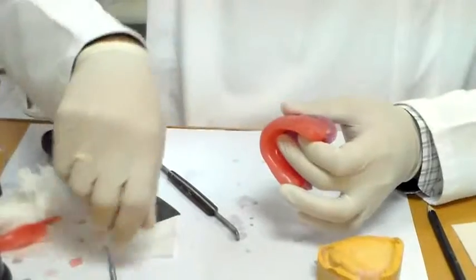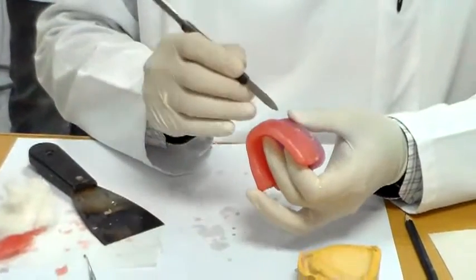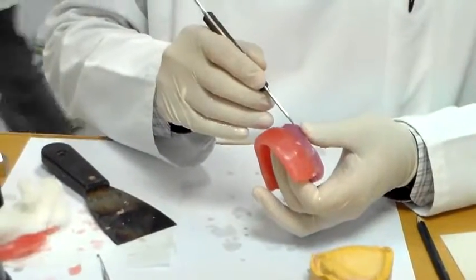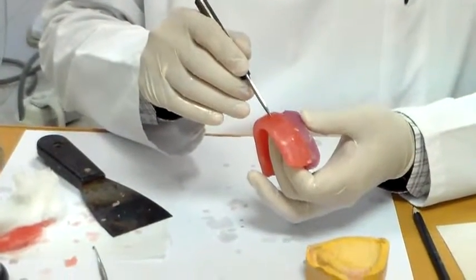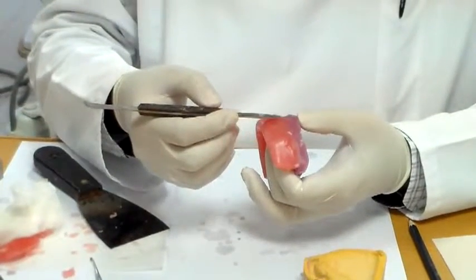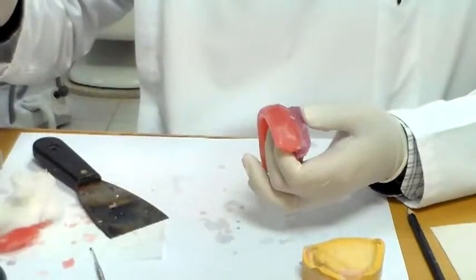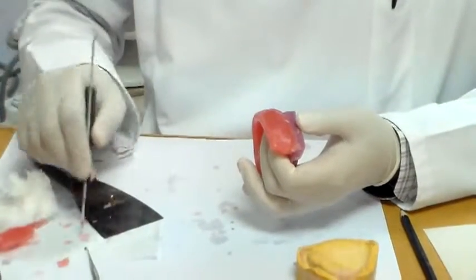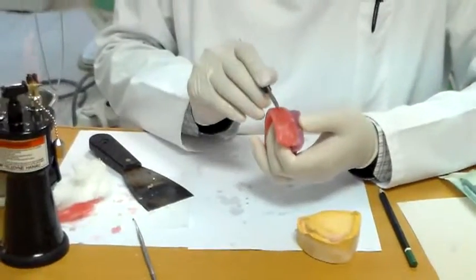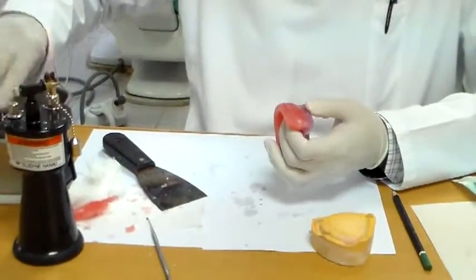The approximate height of the record occlusal rim by itself is about 10 to 12 millimeters. From here it will be about 22 to 24 usually. So you can measure it with a scale. Kind of 22 to 24 will be here at this location. Let's make a mark.